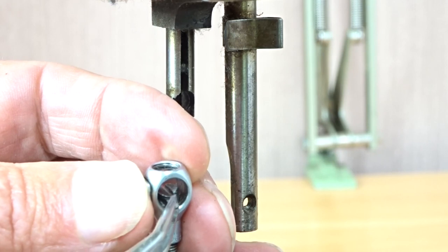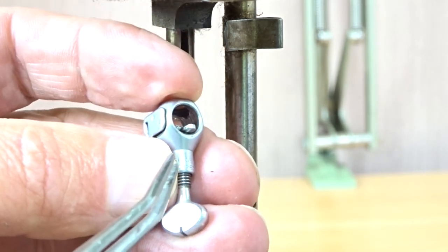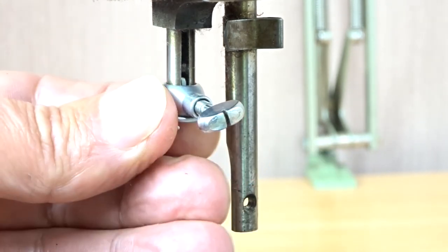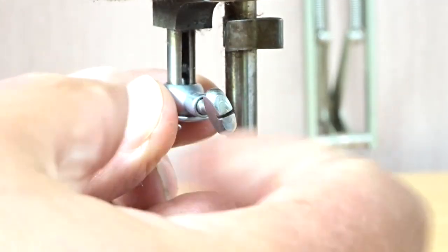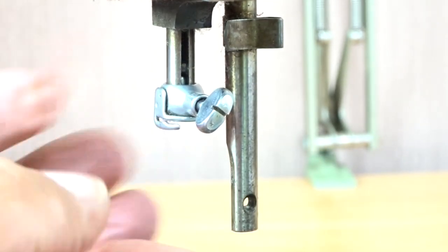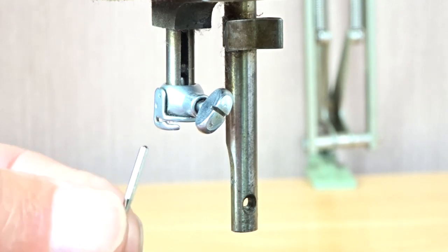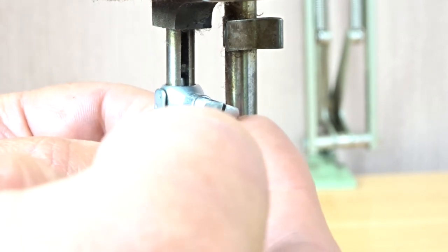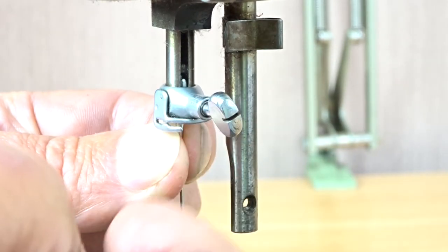You want this little clamp piece to go inside that collar there, remembering that the longer part is in the upper position. Then you should be able to carefully slide that up, hold it there, and tighten the clamp screw — just lightly to start with. From there, when installing a needle, be very careful to only loosen the clamp far enough for the needle to go in, and no further, otherwise you risk this falling off again.